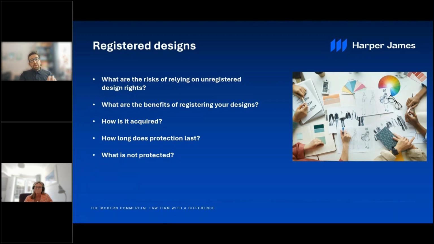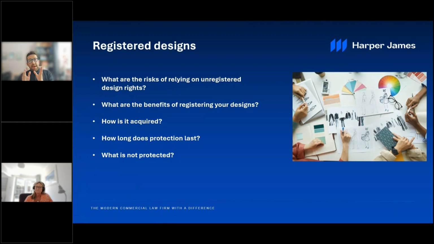So to get your registered design, you need to file an application to the UK Intellectual Property Office, which is in Newport in Wales. You pay a fee, you get the design registered. In a couple of slides, I'm going to go into exactly what you do about that. But what's important is that the design needs to be new, which means it hasn't been previously disclosed, and it needs to have individual character, which the simplest way to look at is that it needs to look different from existing designs on the market.